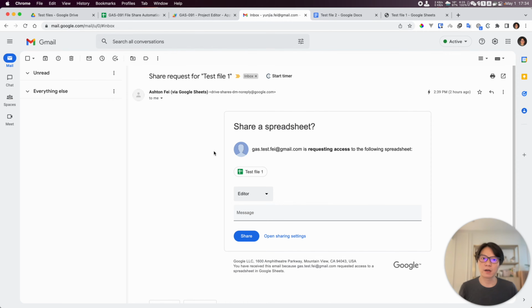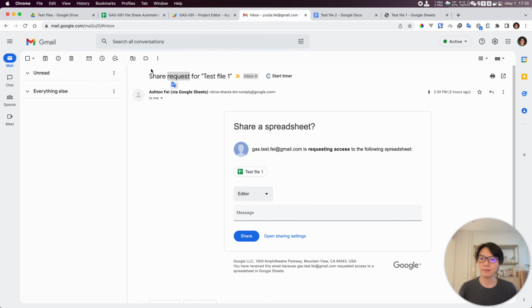So maybe that can help you. If you are a Google Workspace user and you are using Google Drive a lot, you may have requests like this. This is a file share request, maybe from somebody from your organization or somebody around the world. They want to have access to your file. If you share a lot of files to other people and want to handle these requests one by one, you may want to automate this process, and this could be a project for you, okay?